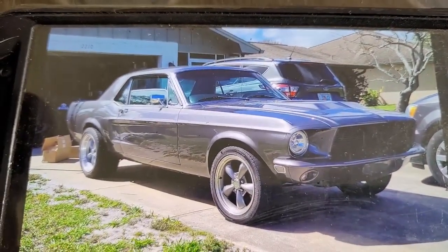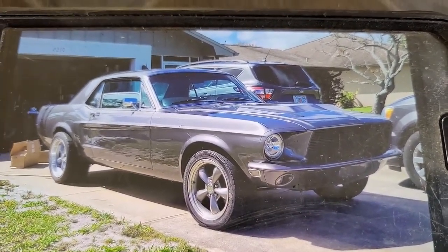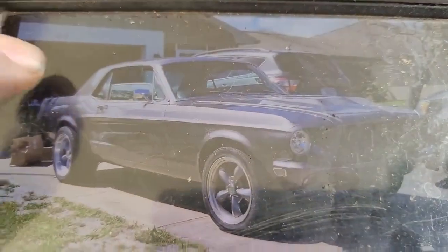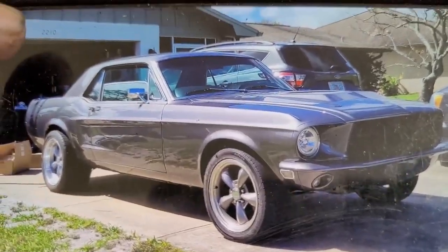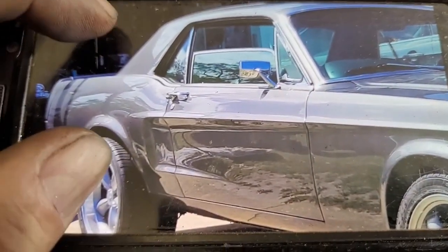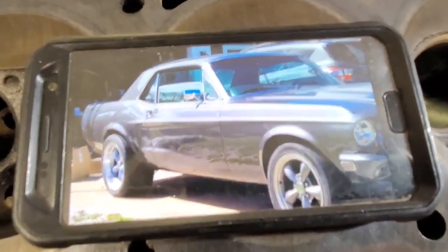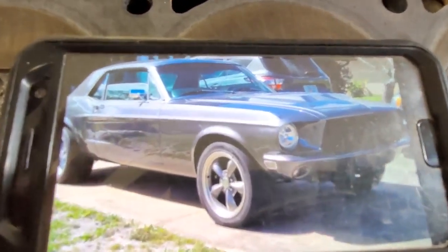We're going to start a new project. This gorgeous piece of 68 Ford iron is owned by my buddy Jeffrey Lund — he lives in Palm Bay, Florida. He asked to give his auto body shop a shout out: Aces Auto Body in Palm Bay. Those guys did an unbelievably good job on this car. I'm really picky because I worked next to an auto body shop for about 16 years and I've seen good and bad body work — this car is gorgeous.